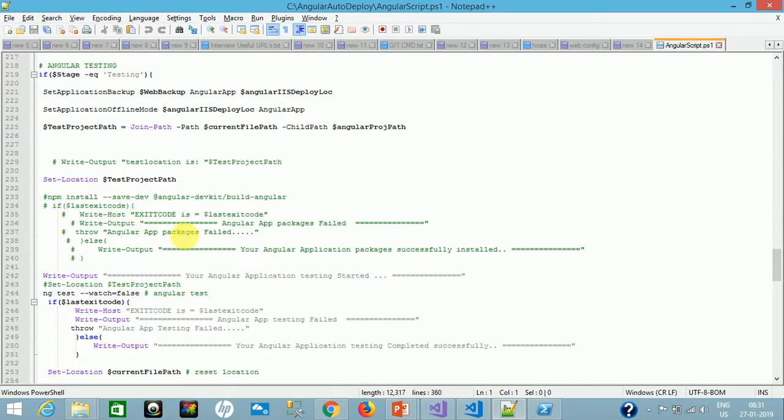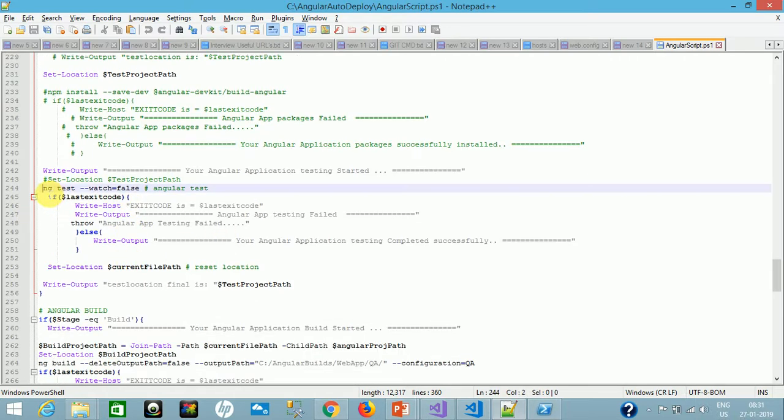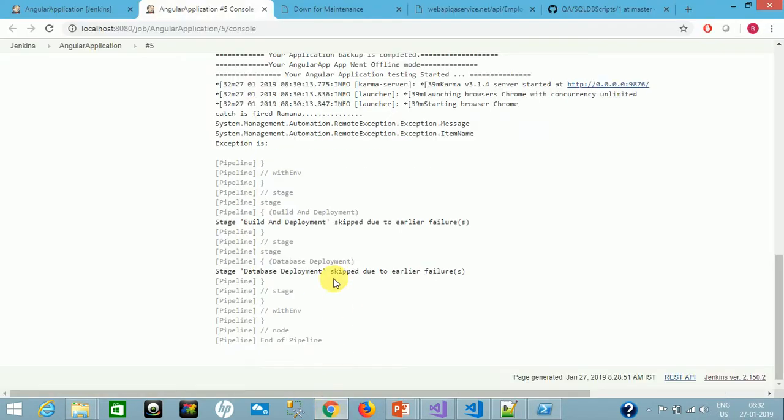See here, what is going to throw the exception. Based on the last code, this will execute in the npm Node.js console. Whatever is written in the Node.js console, PowerShell is going to convert it like a Node.js console. It will run, and whatever the last result shown, it is going to catch.